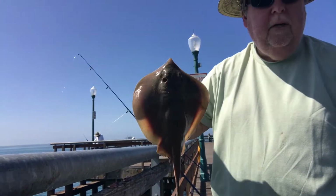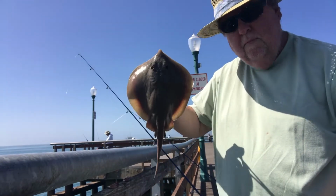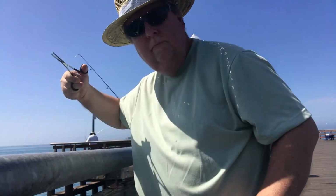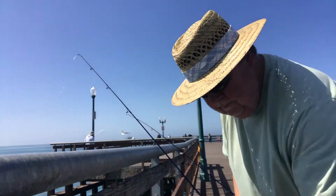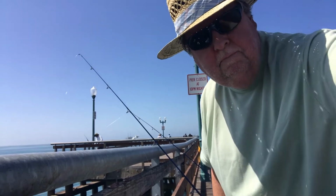They're getting a little bit bigger, which is a good sign, but thank you. And he's gone. Gonna go ahead, rebait. We'll get back in the water again.